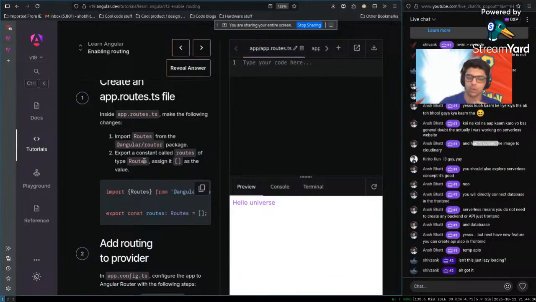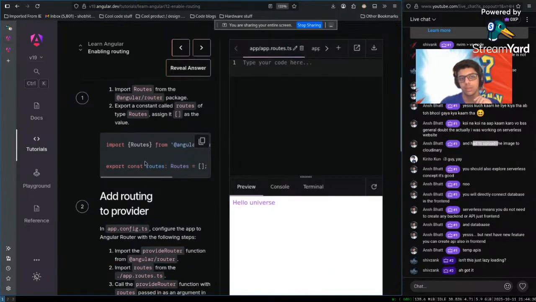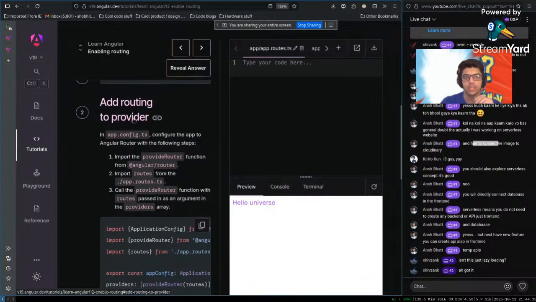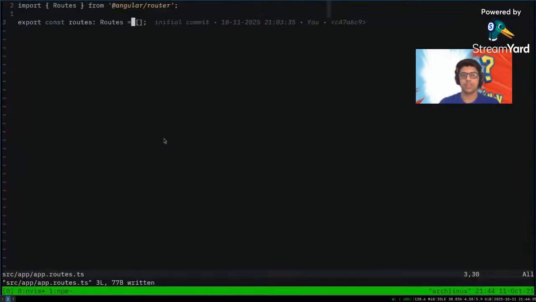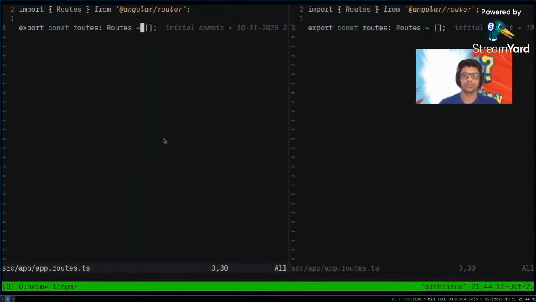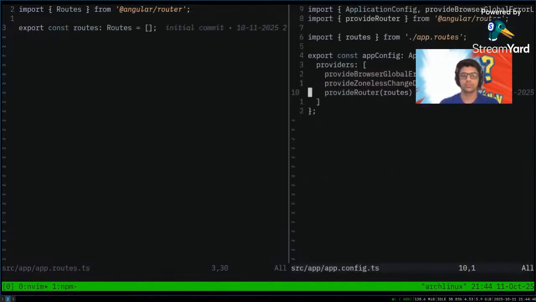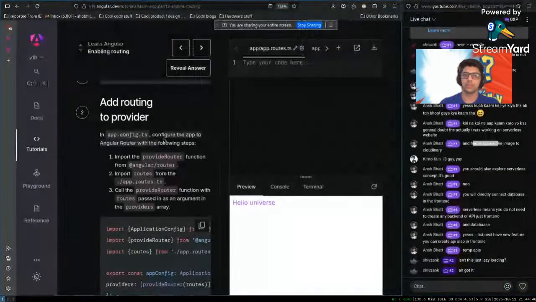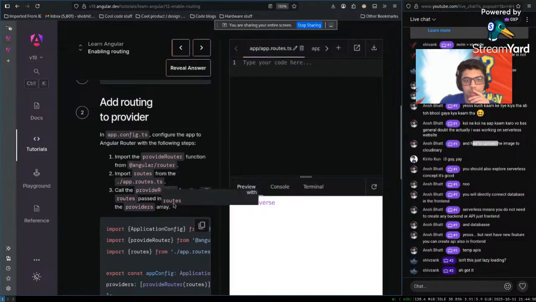The question is, does it have to be routes? I mean, it's better to have it as routes, but okay. Add a routing provider in app.config. The routing provider: provideRouter from Angular router. Sometimes reading this gets a bit weird for me. Import routes from the app routes. Okay.